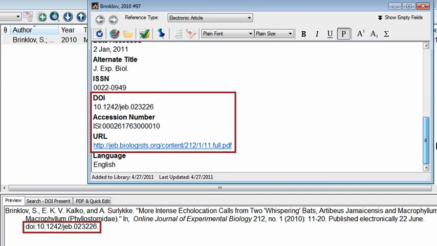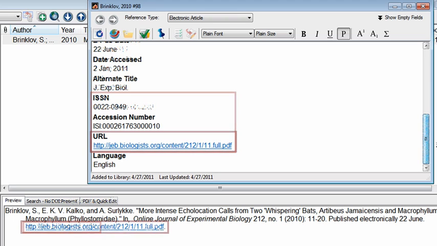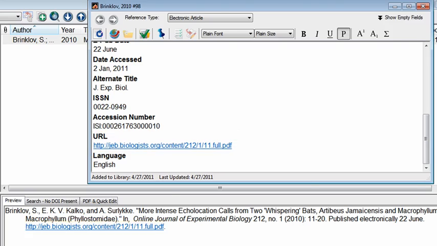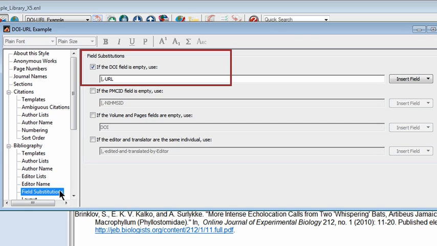This example record includes both a DOI and URL, but the preview shows only the DOI. This example record has no DOI, and the preview shows the URL. This is because my example style uses the new Field Substitutions feature to include the URL in the bibliography only if the DOI field is empty.